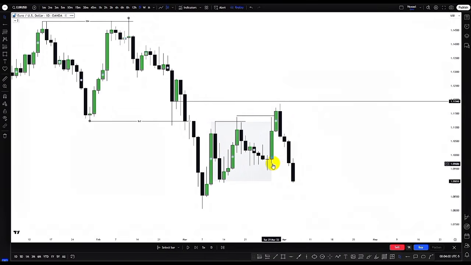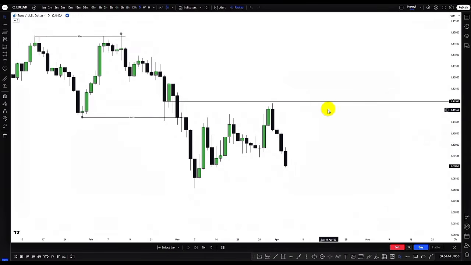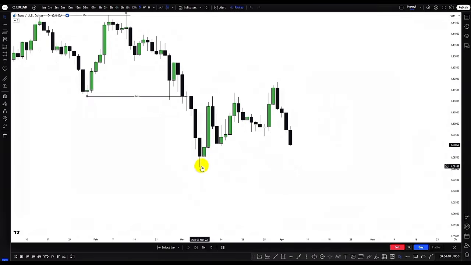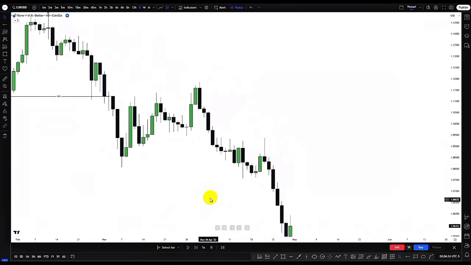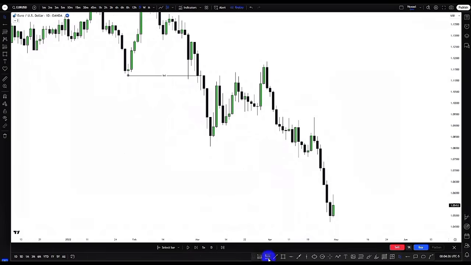So let's do away with this. Let's see how price delivers to the downside to validate if price is going to break this low, and we have a valid break of structure. Okay. All right. So what we can now see is price broke the newly created low points. Our structure has been established. This is our newly created low points, and this is the high points. Now we have the impulse to the downside.